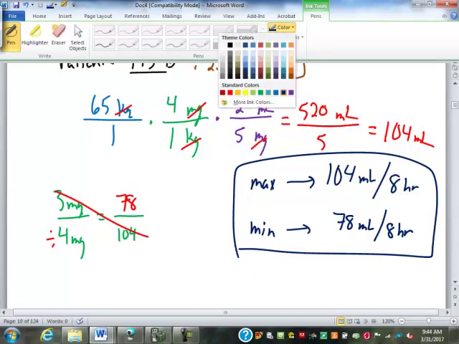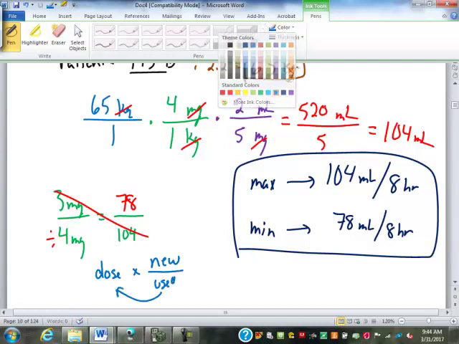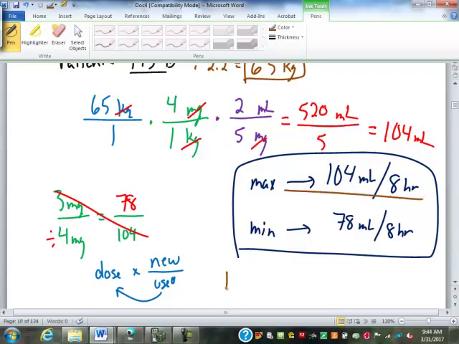Now there's another way I could have done the titration. What you can do for the titration is you can take the dose times the new amount over what you used for that dose. Let me specify. So this dosage, we had the 104 milliliters per every 8 hours. The 104 was calculated off the 4 milligrams. The new would be the 3 milligrams. So it's just 104 times 3/4. Notice it's 104 times 3 divided by 4, exactly like we did in the proportion. Comes up with the 78 milliliters.